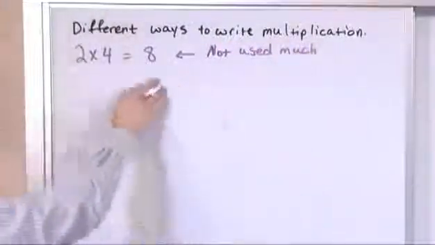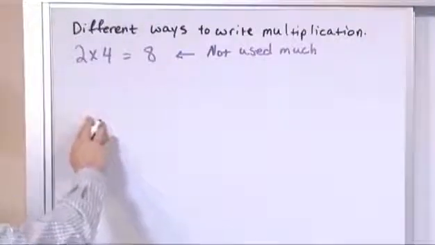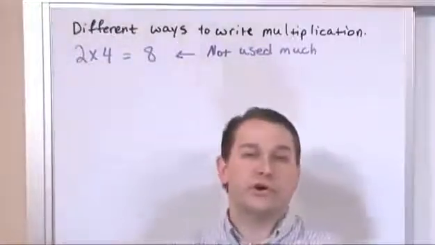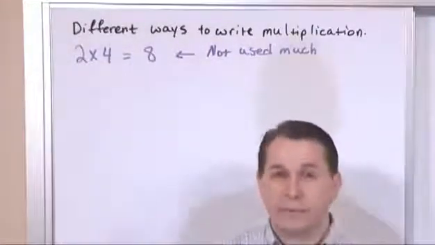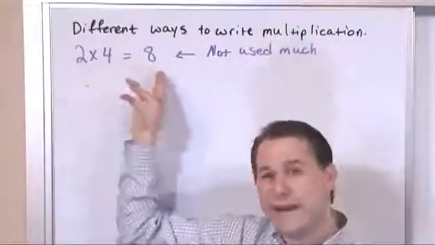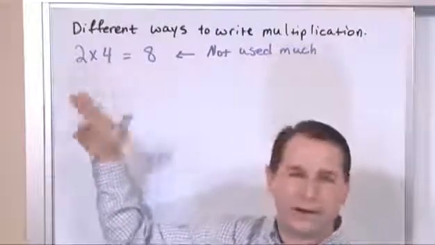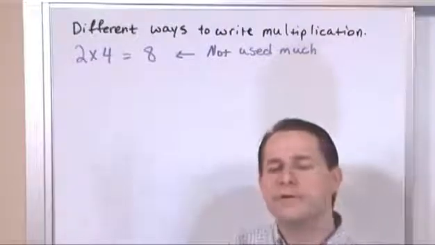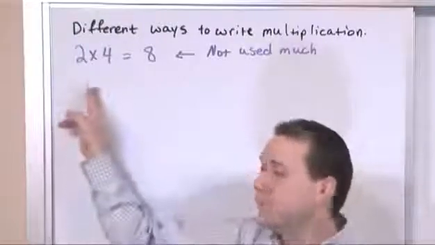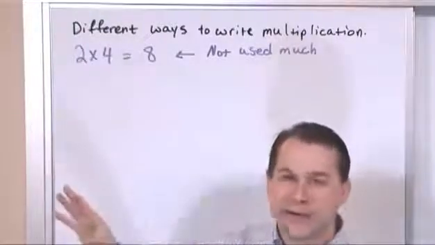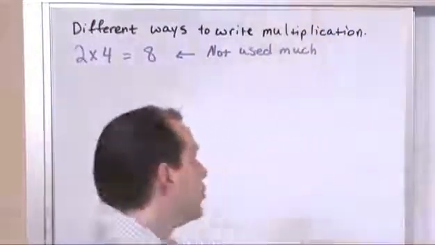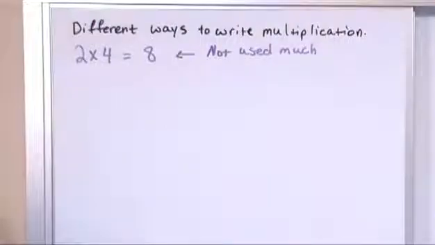The reason we don't use this very much when we start to work in algebra and pre-algebra is because of this x here. Later on we're going to start using letters to represent numbers. So when I write this, I don't know if this is 2 times 4 is 8, or if this is 2x4, x being a variable. You'll understand a little bit later, when we get into equations and variables, why this would get confusing. We really never use letters unless we're talking about a variable in algebra, so we're not going to write multiplication that way. That would just be confusing.